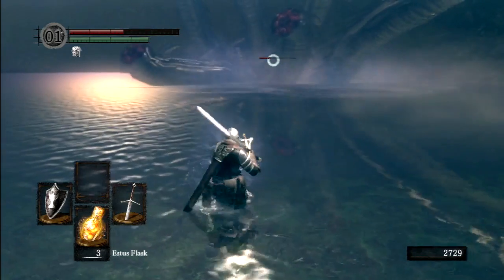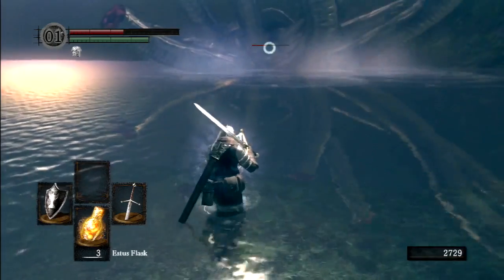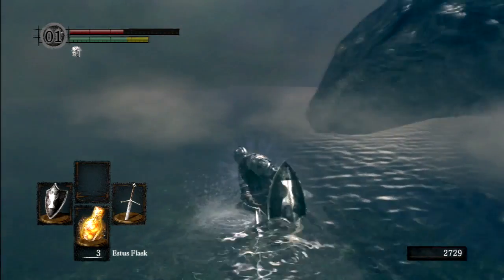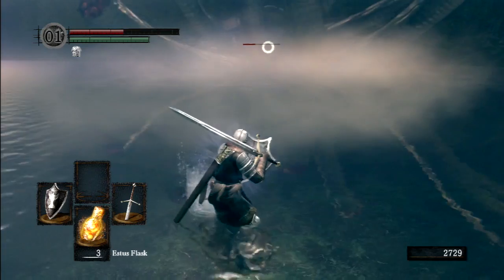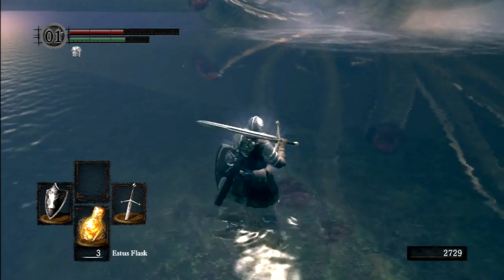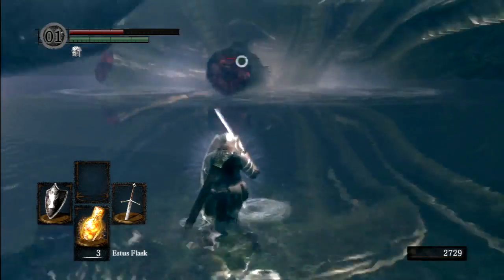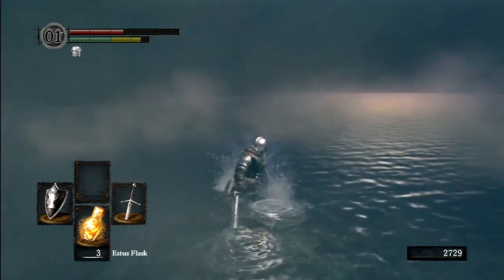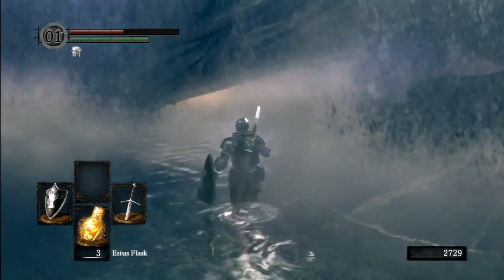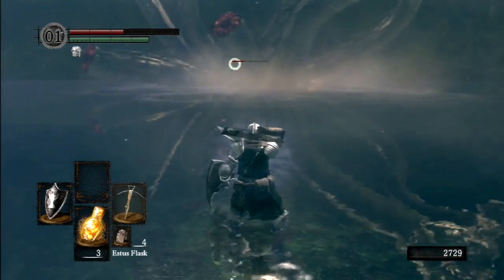Really? Maybe. I can't get him though. He's too close to the shore. Yeah, see, I don't want to overswing here. Oh, man. It's going to be pretty tough. Oh, there's more shore here, right? So probably get there. Can't actually, I don't know. Maybe this is where the ranged attack works.